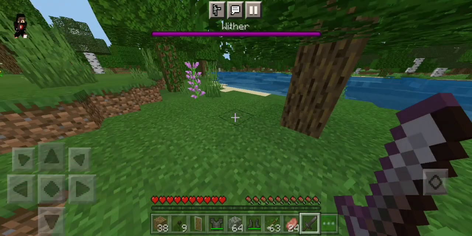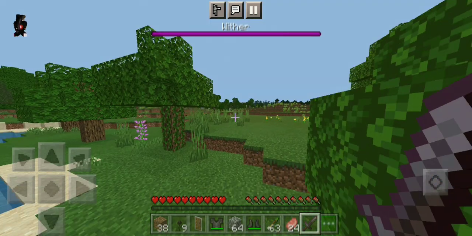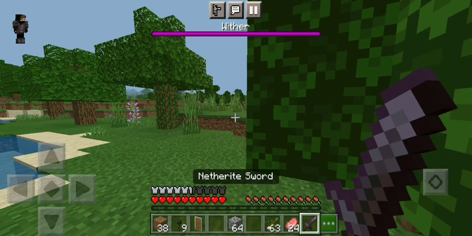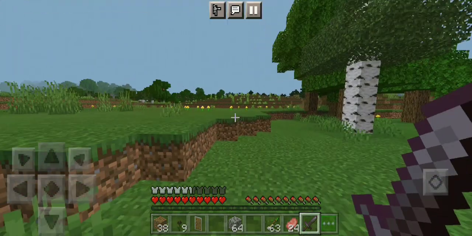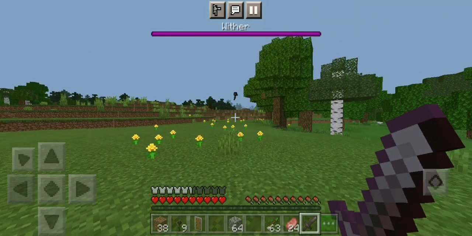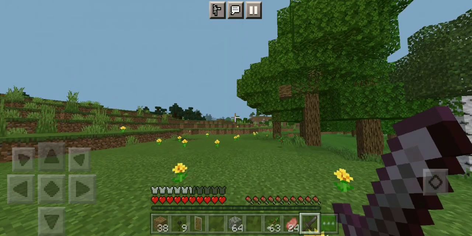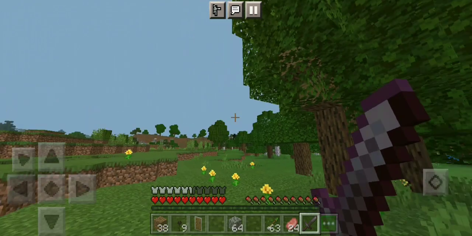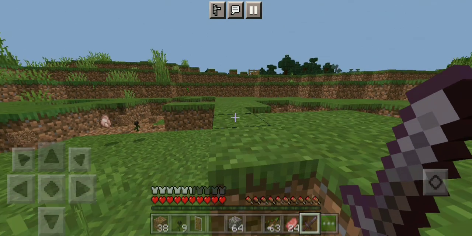Oh my god, the world is so laggy right now. Wait, wait. Oh my god, the world is so laggy. Wither, come here, wither. Wither, come fight me right now. Come fight me. Fight me right here. Fight me like a man. Is wither a girl or no? Wither, where are you? Come fight me like a girl. Where is he? Oh my god, the world is so laggy. I cannot focus at all.